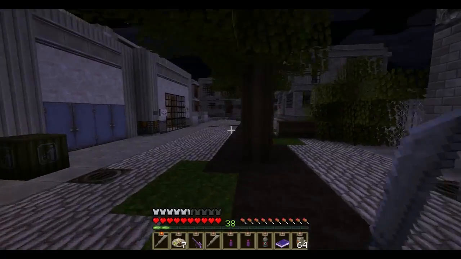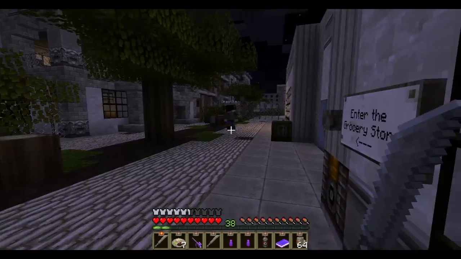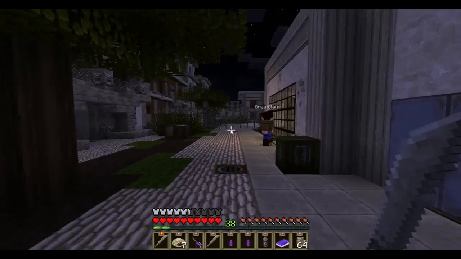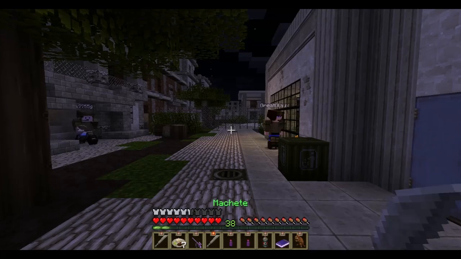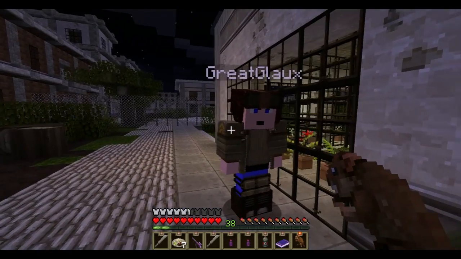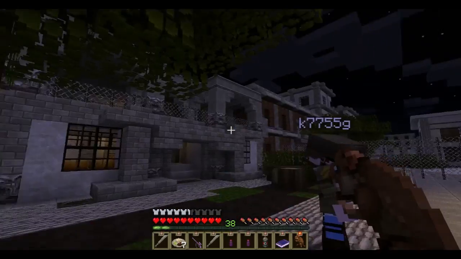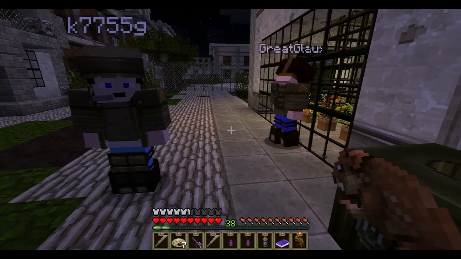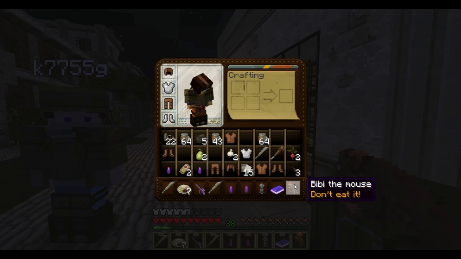Alright, so shall we give the bacon? Potato! Oh, I didn't get the potato. Give me the cookie! I got the cookie! Hey, look what I'm holding. This is BB the mouse. It's a poisonous potato! Is it really? The poisonous potato! BB the mouse. It's a potato! I can eat it! BB the mouse, don't eat it. That's what it says on me.